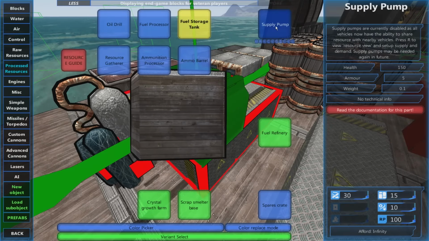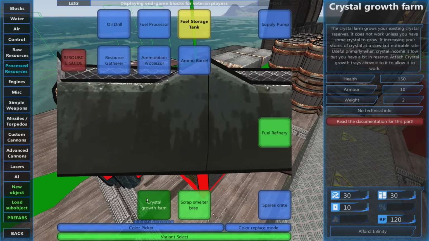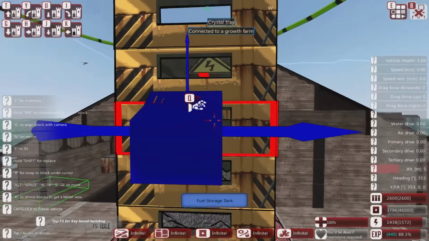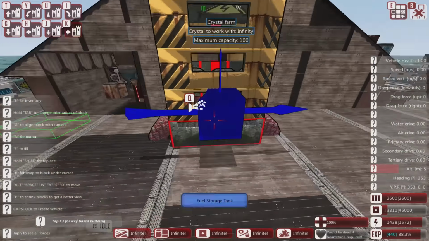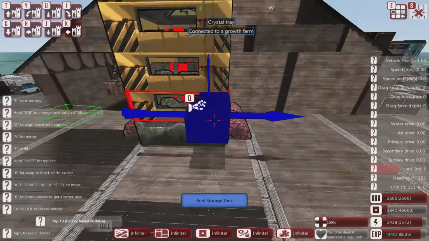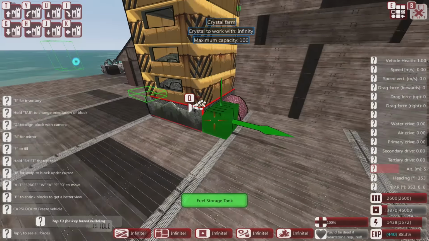The supply pump is still here but is not being used, and you do have your scrap smelter and crystal growth trays, which are important at the beginning of the game. If we go over here, that's where you put these trays of crystal in, and it starts producing crystal automatically for you based upon your existing crystal. So you basically put crystal in, get crystal out, more crystal out.